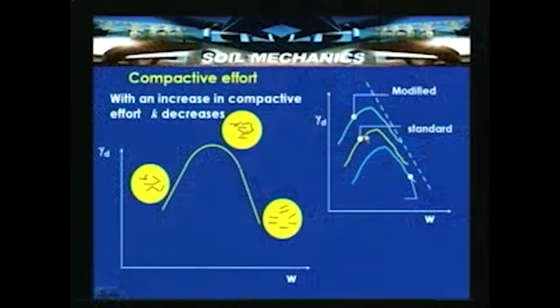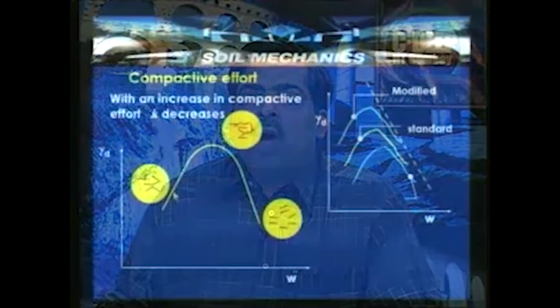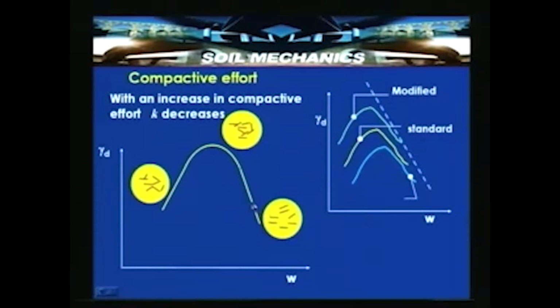If you select a particular standard Proctor compaction, the structure can be somewhat like this: here flocculent and here dispersed. By using the same logic we discussed, the permeability value on the dry side of optimum will be very high compared to the wet side, for soil with the same void ratio or same dry unit weight. The soil with a flocculent structure can have higher permeability compared to the soil with a dispersed structure. The discussion we already had is because of the type of soil structure prevailing at that particular void ratio.